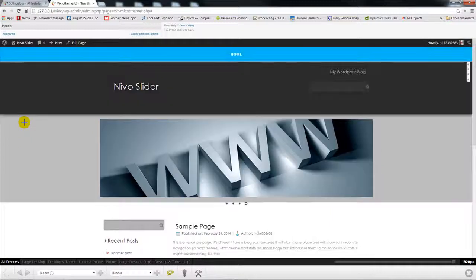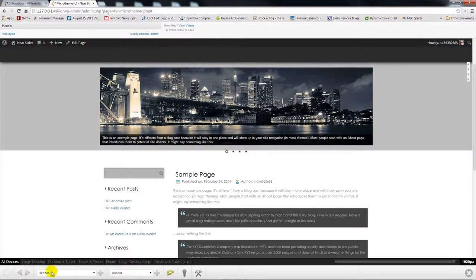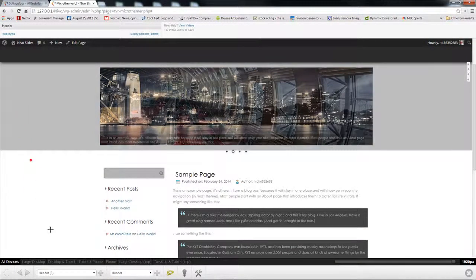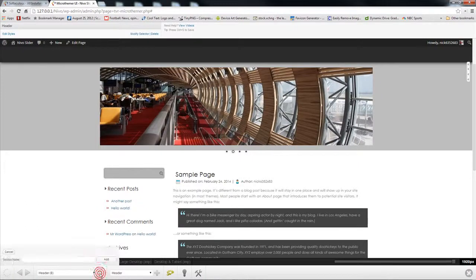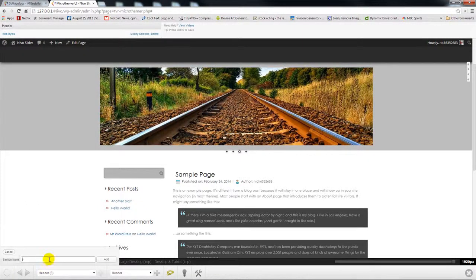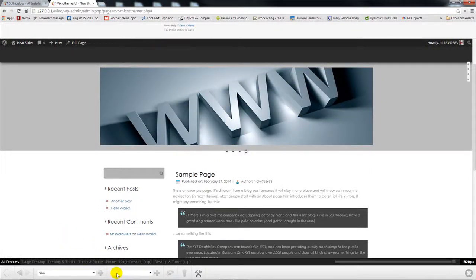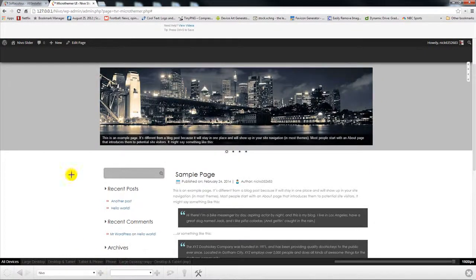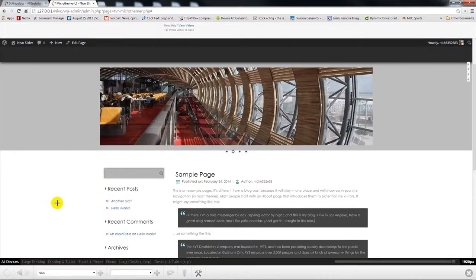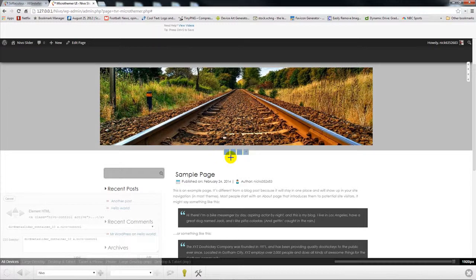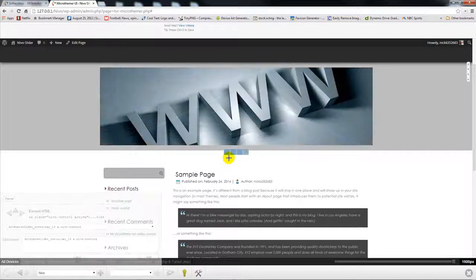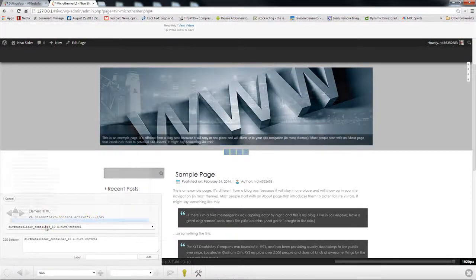So really quickly, just to be a little bit more organized, let me create a section called Nivo, and I don't have any selectors done, so all I have to do is double click, and it's going to select whatever I double clicked. And now I've got to choose the selector.